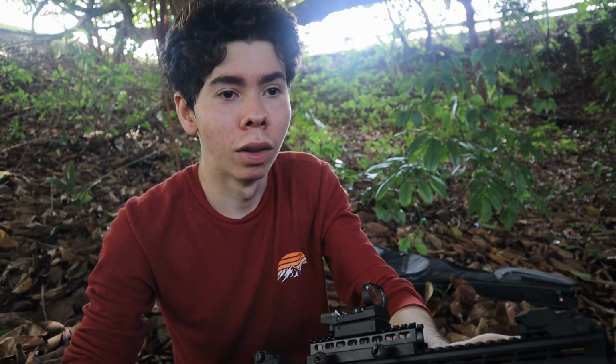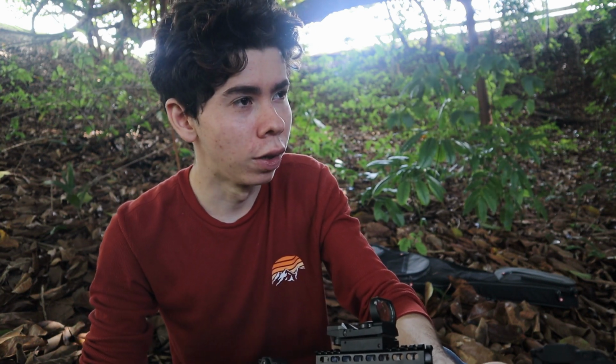Notice that when you're in semi, the micro switch trigger kind of hiccups a couple times. Maybe it's just that I'm not used to the trigger yet, since I'm used to the standard trigger where you have to pull back the whole way and then it engages at the end. This one engages somewhere in the middle, so I feel like maybe I'm just missing the sweet spot. But it does feel super crisp. Like the shot feels amazing. I only notice that when you're trying to go super fast, sometimes it kind of just skips a shot and it feels a little weird, but it does have pretty good speed.